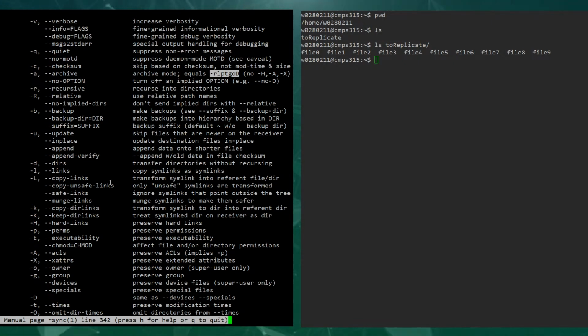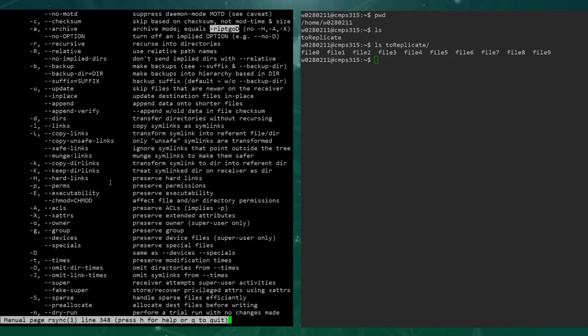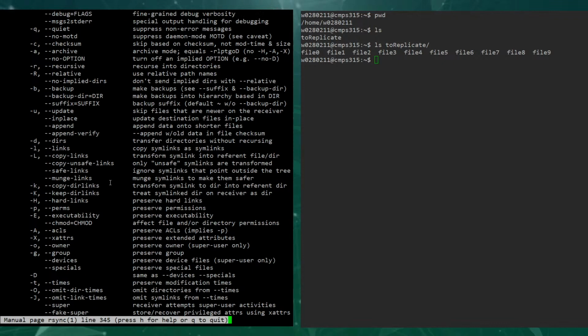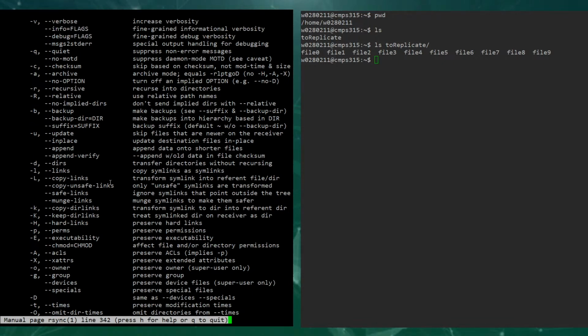G is groups, so we want to preserve groups. O is we want to preserve the owners. And then capital D is the same as device and specials, so we just want to do devices and specials.